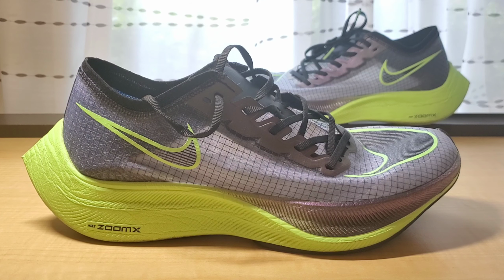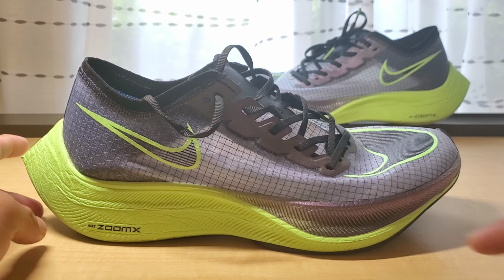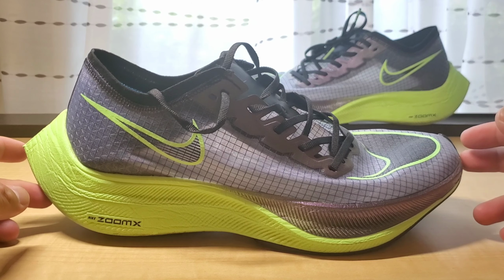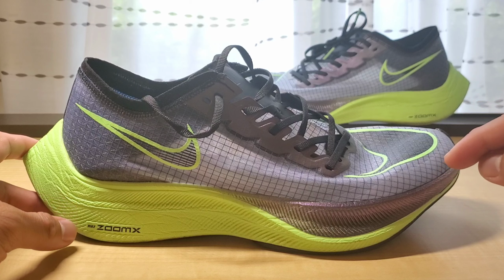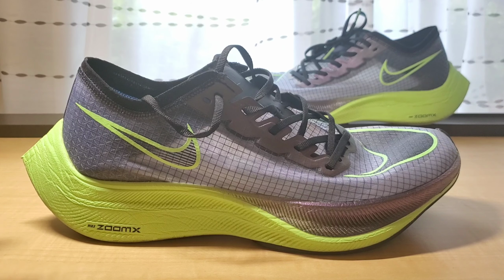The ZoomX is very comfortable. Like, it's like you're taking stress away from your foot in every stride that you do when you're running. You're already taking stress out because of the foam and the foam cushion. You're taking even less energy to push off because of the carbon fiber plate. That's when the entire midfoot gets activated to do what it's supposed to do. If you're talking about engineering and stuff for running, this is actually a very good shoe. This has been engineered pretty well to do what it's supposed to do.